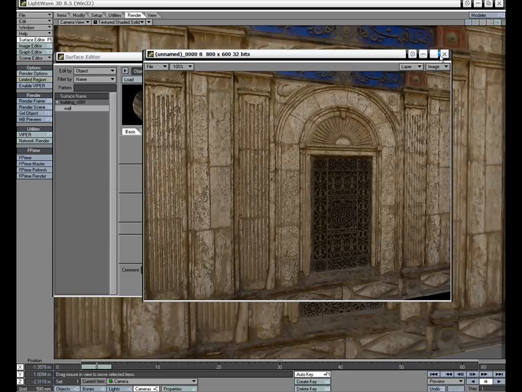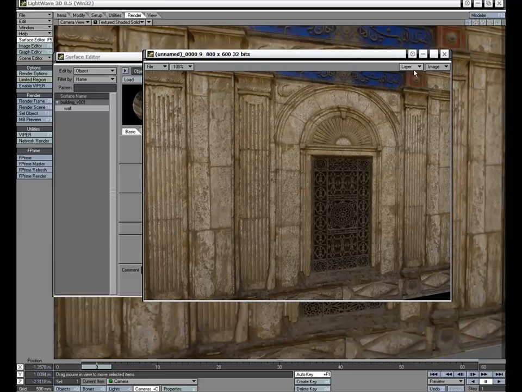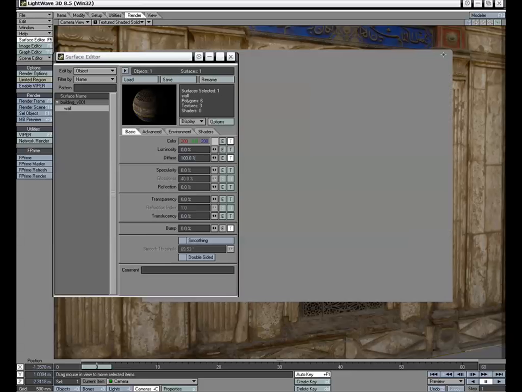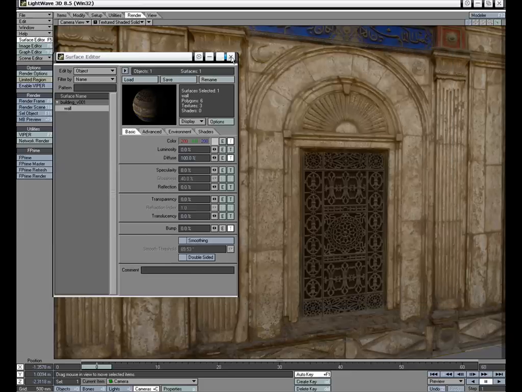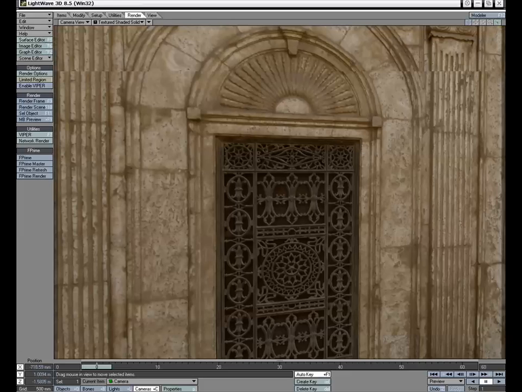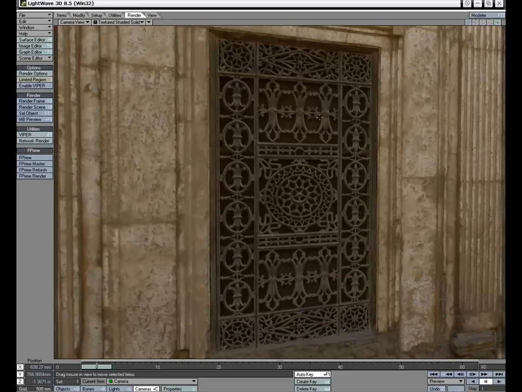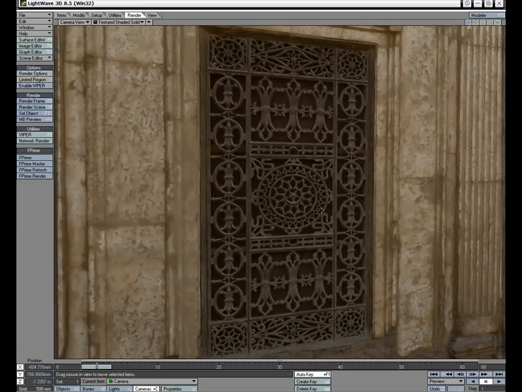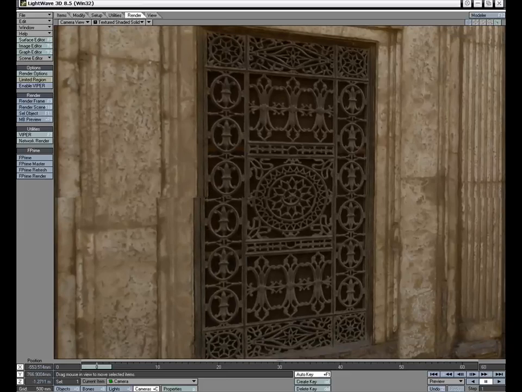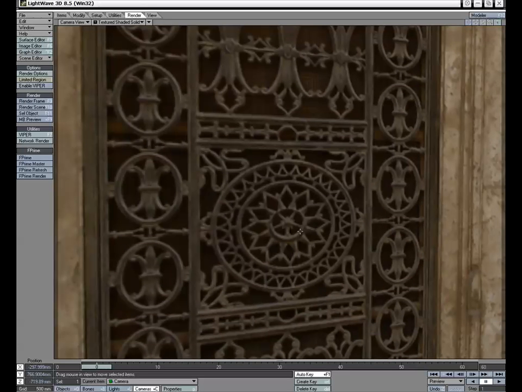There's a few other things I want to mention too as far as editing this texture. What we could do is go back into Photoshop if we wanted to and create a clip map. If we wanted some extra depth for this window, and let's say we actually wanted to be able to have space behind it or objects or people behind this frame, what we could do is create a clip map in Photoshop where we just draw out these in-between areas.